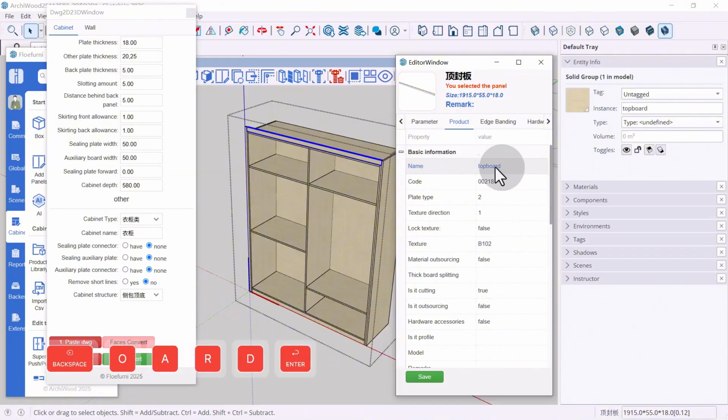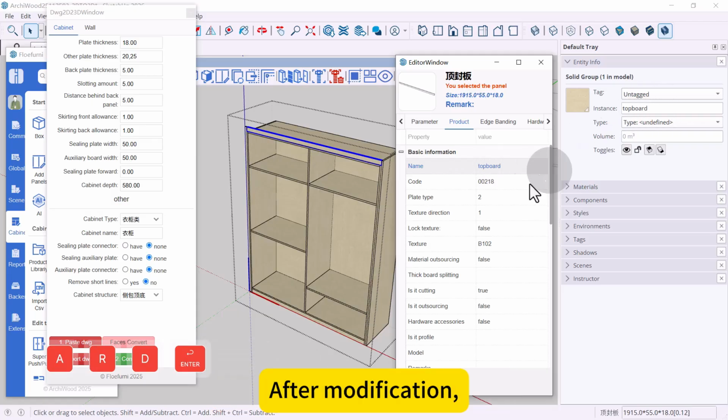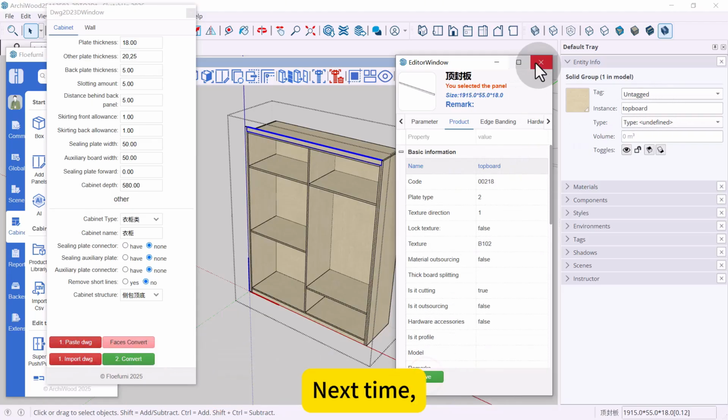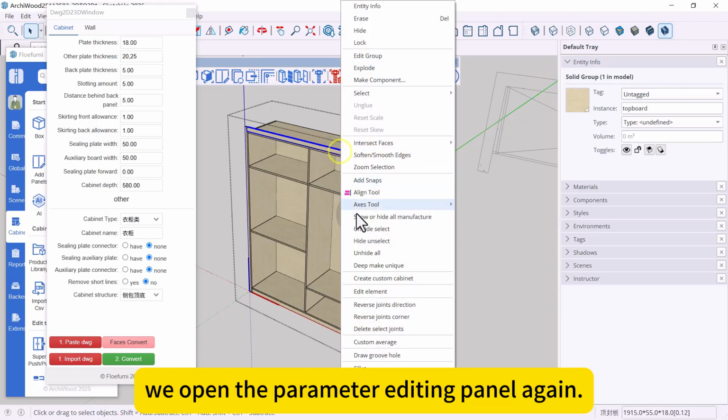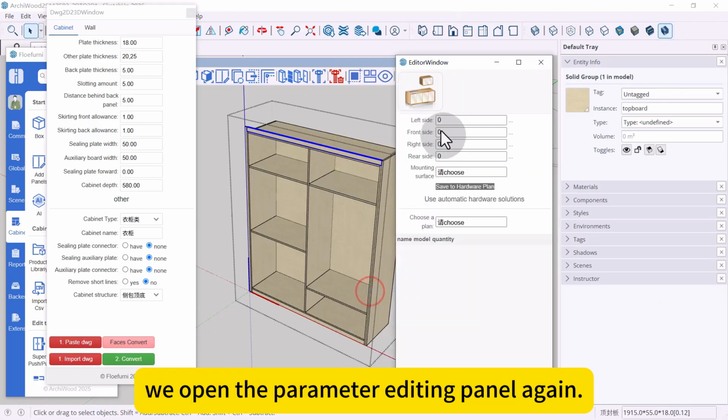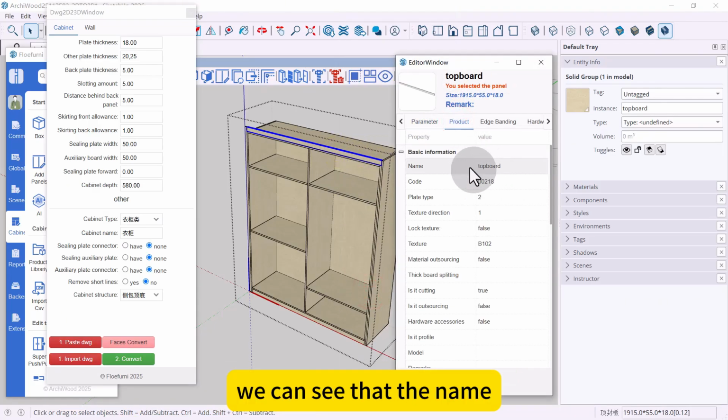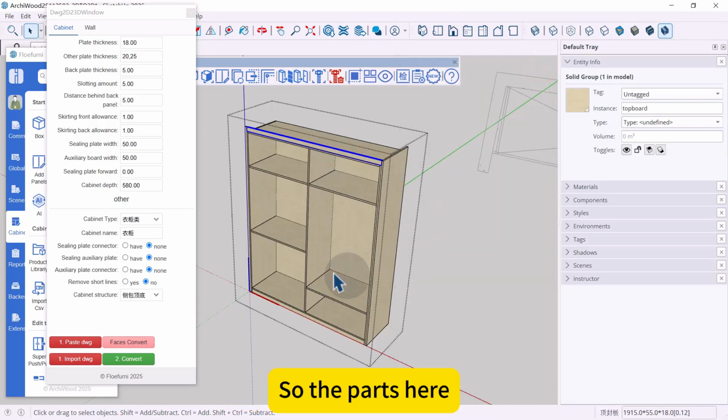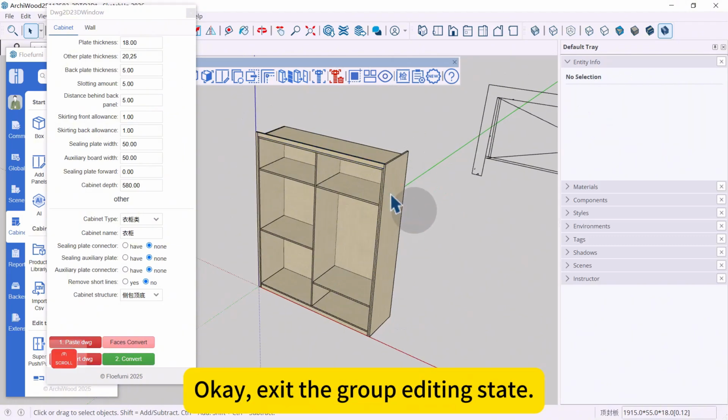OK, at this time, we have changed the name. After modification, we can save it. Next time, we open the parameter editing panel again, and here we can see that the name has been modified. So, the parts here can be set and edited. OK, exit the group editing state.